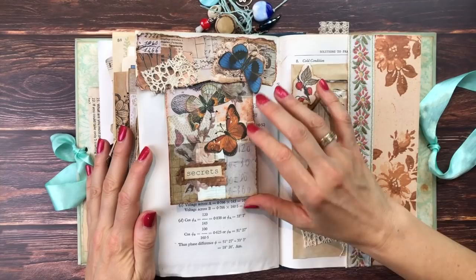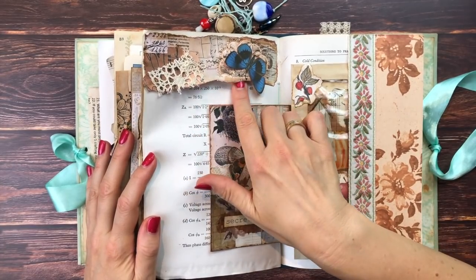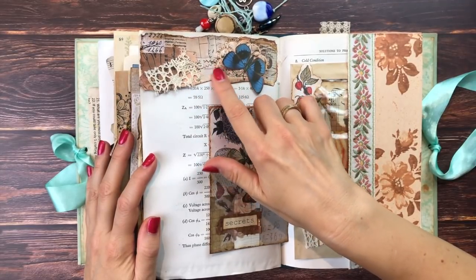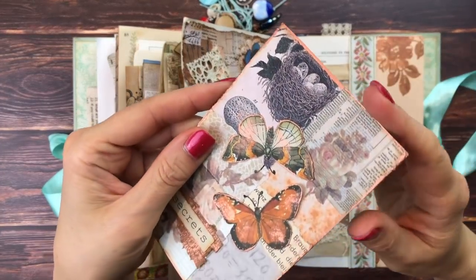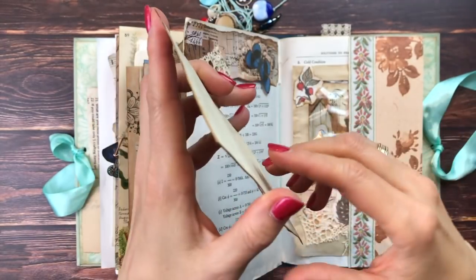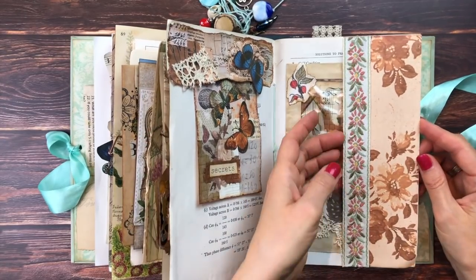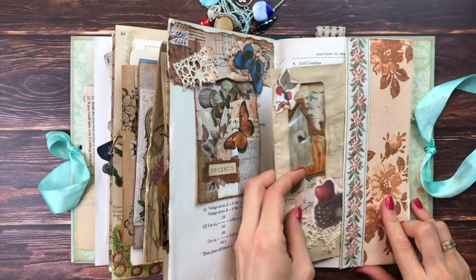This, I believe, might have been another prompt. So we made a top-loading pocket out of a print from a journal, from a snippet roll. We added some beautiful copper gilding wax to this journaling card. We collaged it, and there is some journaling space on the back, which I haven't written anything on, so I should do that. Here is a side tuck spot with a beautiful trim.